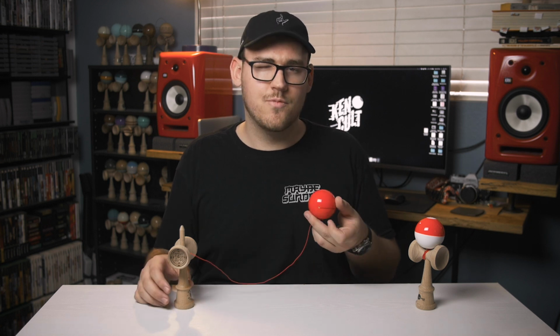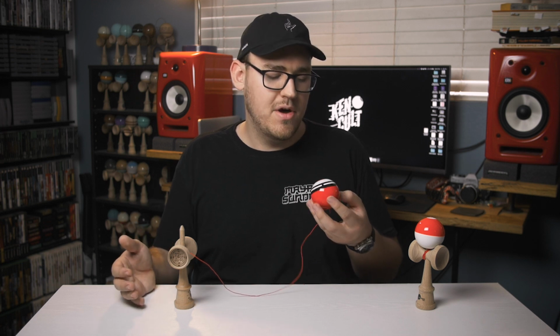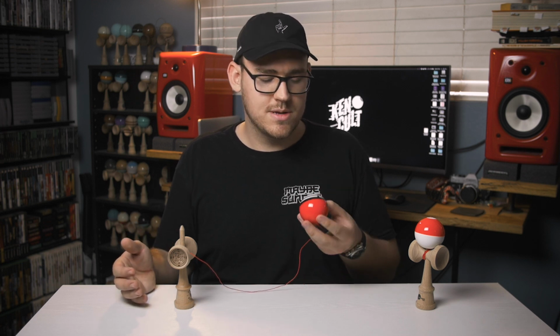I kind of wish they put like a little white dot or something around the string hole just to give it that extra bit of tracking. But I think I really do like this design, and it's going to be very nice for playing. Let's go over the Kaizen half split.